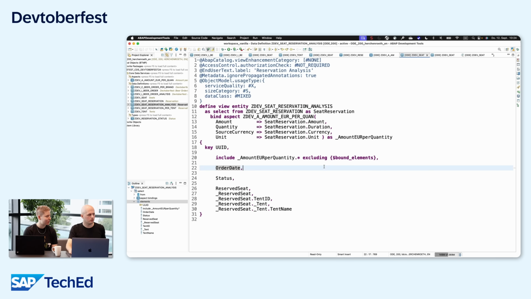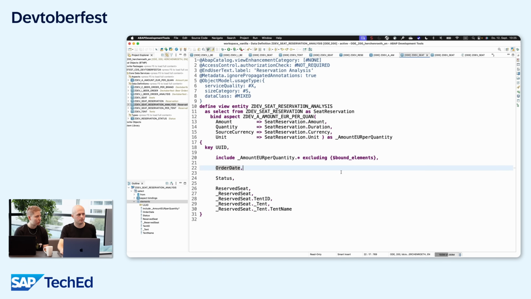Yeah, actually, management already dropped another email, so apparently now they want also to have a similar analysis based on the weekday. So they want to see which weekday is the most busy day in the tents. Okay, but we have the order date, right? So it should be no problem. With the order date, okay, yeah, but this is the date, right? They want the weekday, so I think we would need to convert the date to the corresponding weekday then. There's a HANA function for that, but I don't think that we can use it directly in CDS. So I think it is not a CDS built-in function.